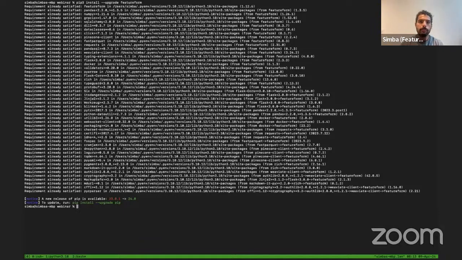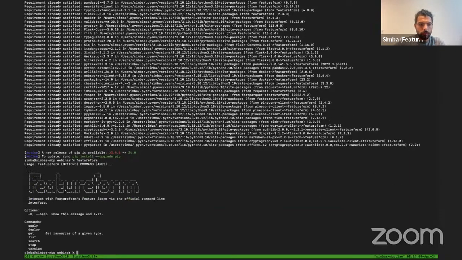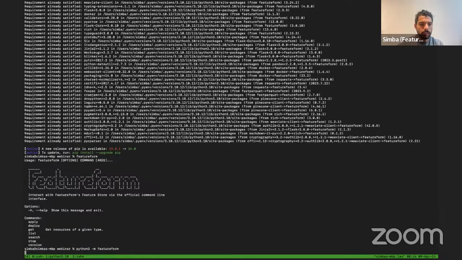Mine's up to date, so it won't do anything, but I'll give it a moment for those of you who need to install. Now, Featureform has a CLI tool. It's called Featureform. So if I just write Featureform, it shows up. If it doesn't show up on your path, you could always just do python3 -m featureform. It gives you the same effect.